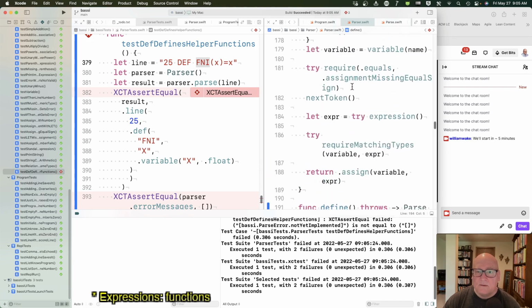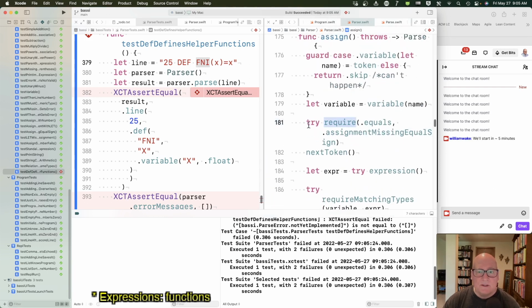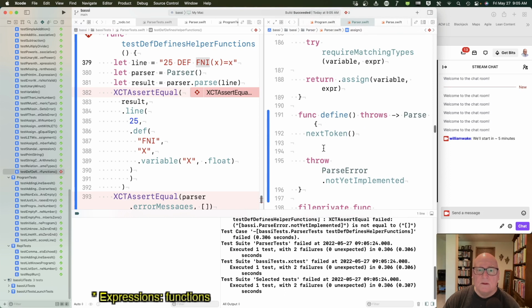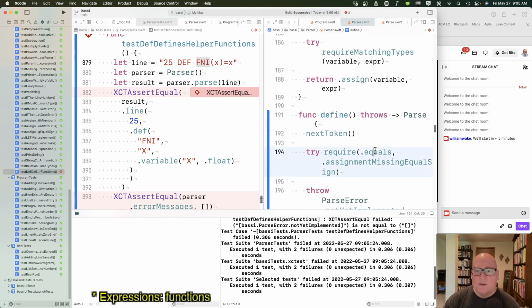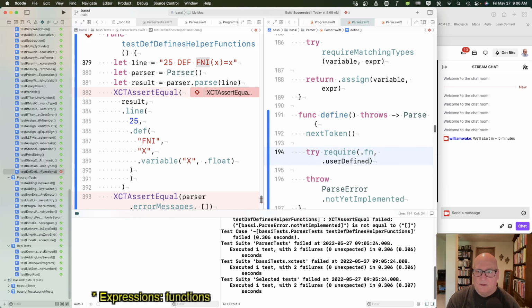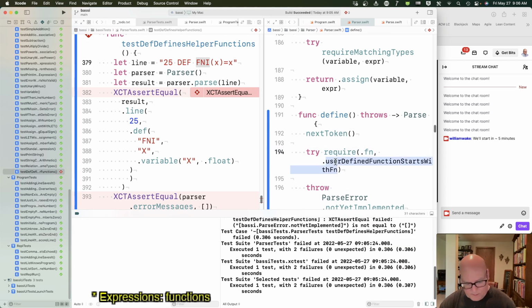Basically we have a require here that checks that. So we require fn, and the error is user defined function starts with fn. Okay, and that's a new error.